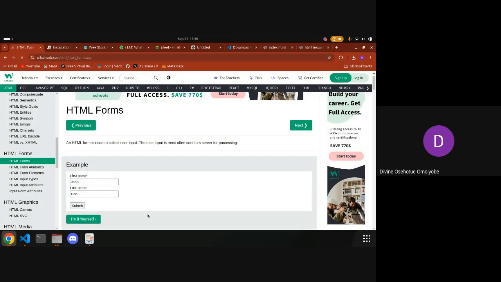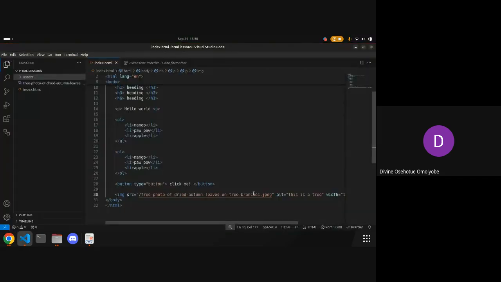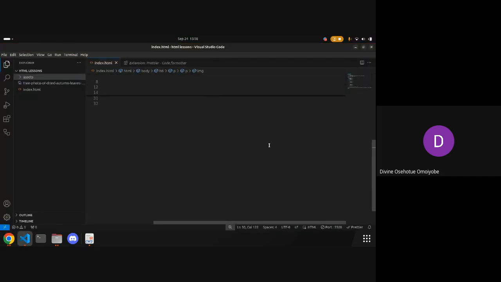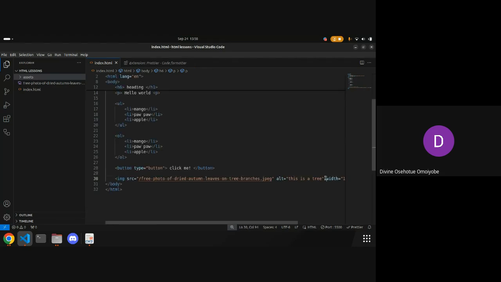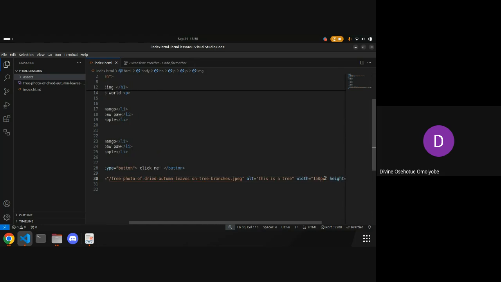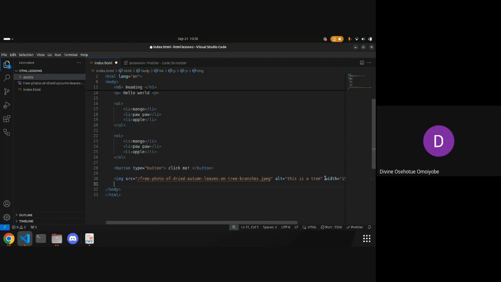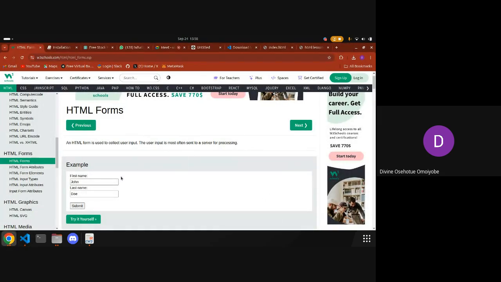The form tag is used to create forms for the user. If you want your web page to have a form, it is specified with the form tag, and this is a basic example of a form. I'm sure everybody knows what forms do.